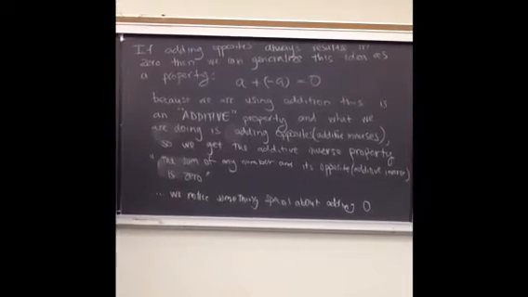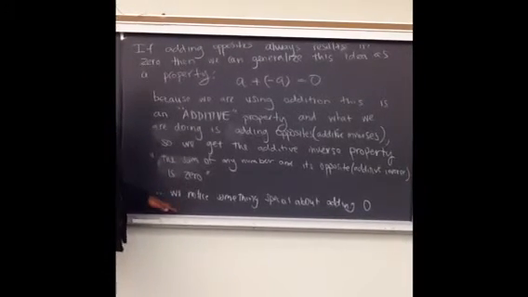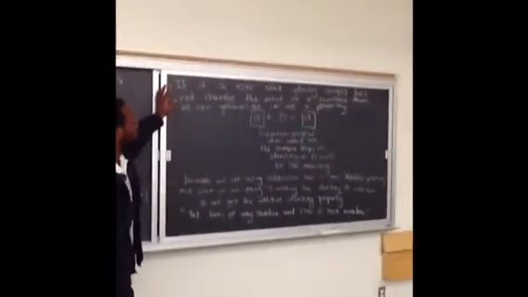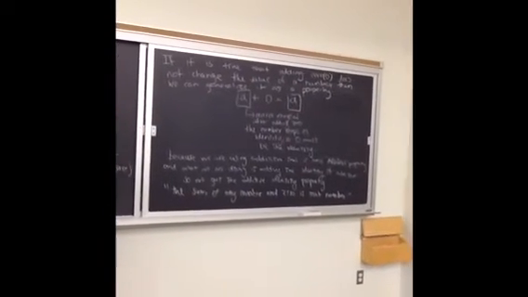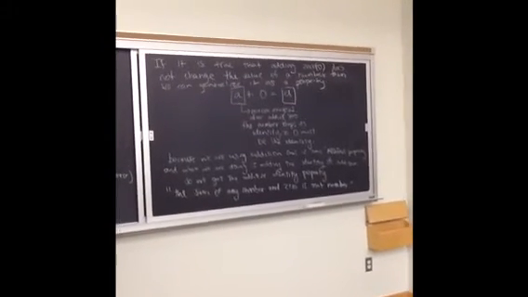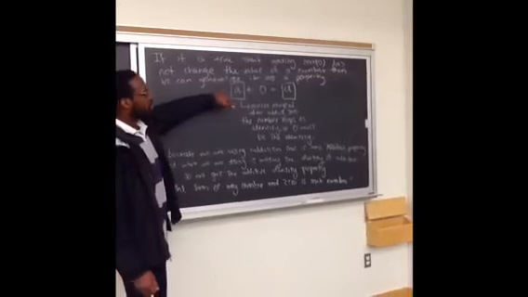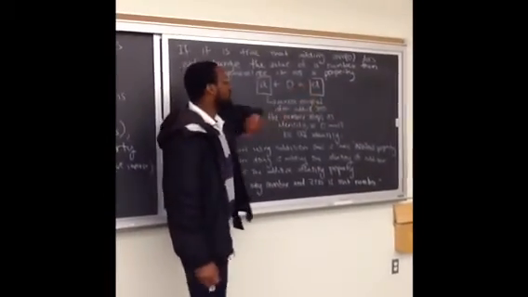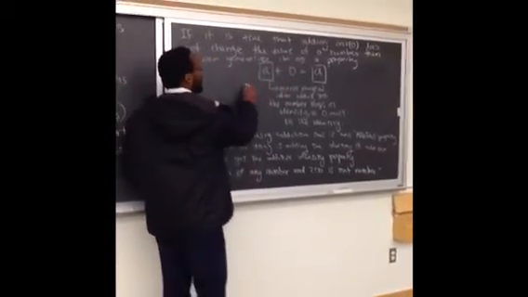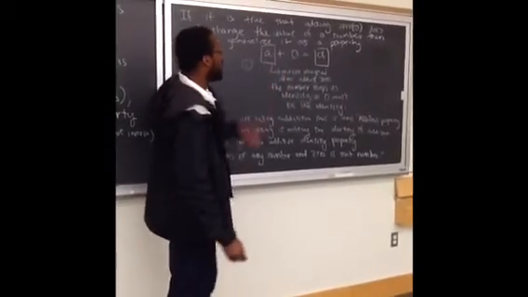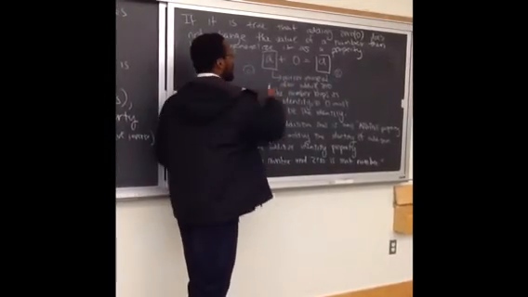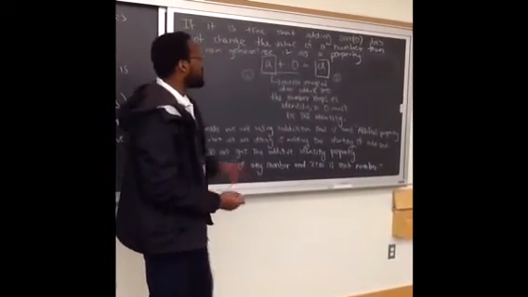The second thing that we did was we tried to say something about adding 0. So here we see if it is true that adding 0 does not change the value of a number, then we can also generalize that with a property. So here we have a, which represents any number, plus 0 is going to equal a. Now, on the left side of the equal sign, I see a plus 0, and on the right side of the equal sign, I see a. So a plus 0, this entire expression, is equal to a.